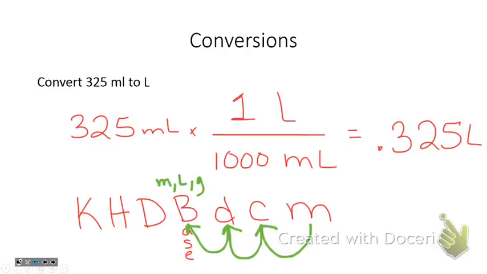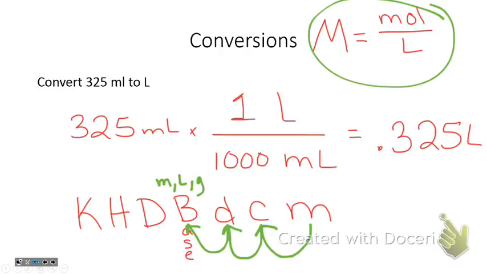But for molarity, we absolutely have to know how to convert from milliliters to liters because our molarity equation is molarity equals moles per liter. So that's the reason why we cannot plug in milliliters here. It has to be in liters. So I hope that I have gotten rid of that fear. All you're doing is dividing by 1,000 or moving the decimal point 3 spaces to the left. Just remember Beyonce, and you will be fine.